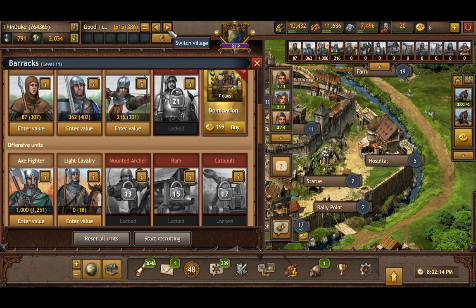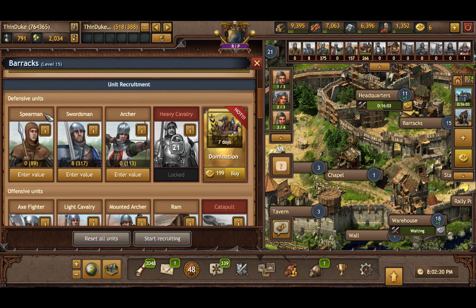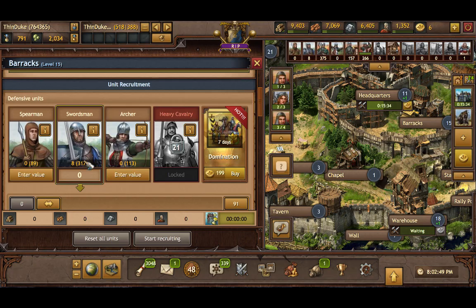Let me do it in this village so that I have more options. Okay, so as far as defense goes, the swordsman is by far the best defensive unit. His defense against axe fighters is 55. I mean, the only real infantry unit that anybody's going to attack you with is an axe fighter, and they have 45 offense. He has 55, so he can easily take him down. So swordsmen are very good to have around.